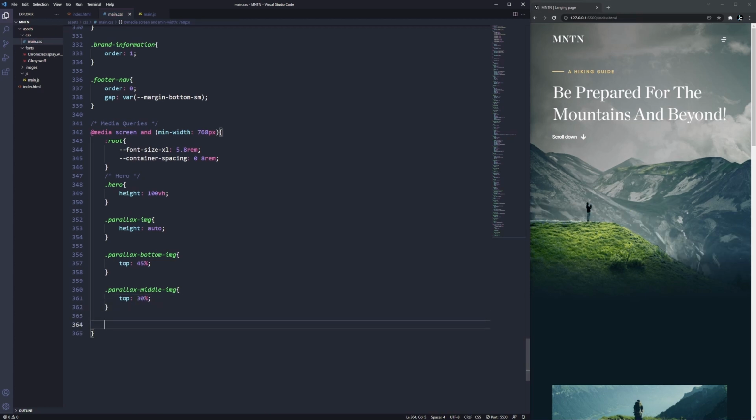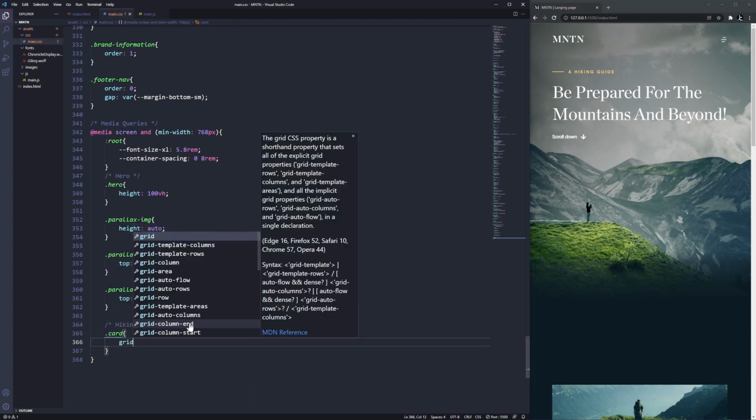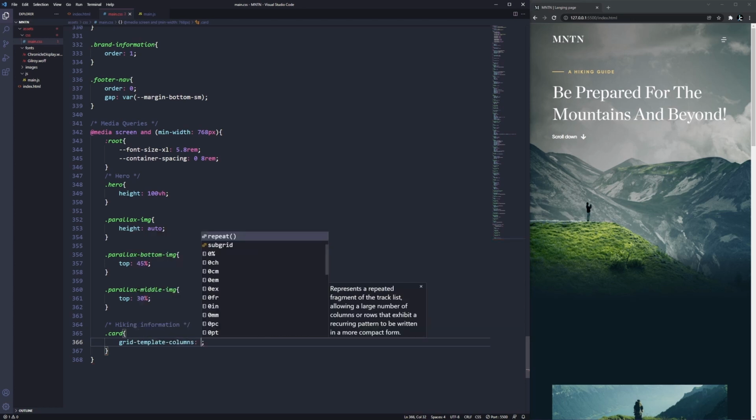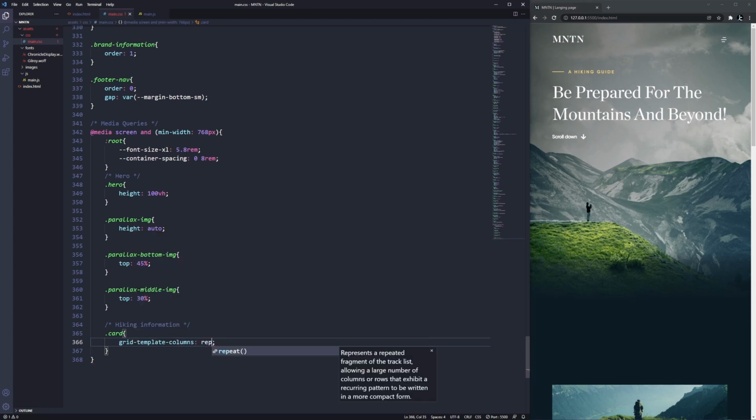Then I'm going to work on the hiking information. And here, the first thing I'll do is select the card. The card is going to have a grid template columns, which is going to basically be 2 at 1 fraction each. So I'm going to use the repeat function for that.